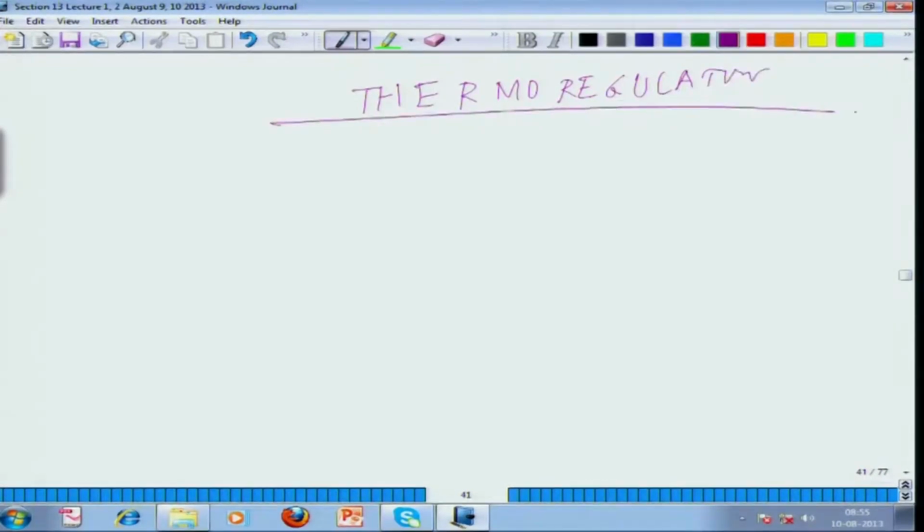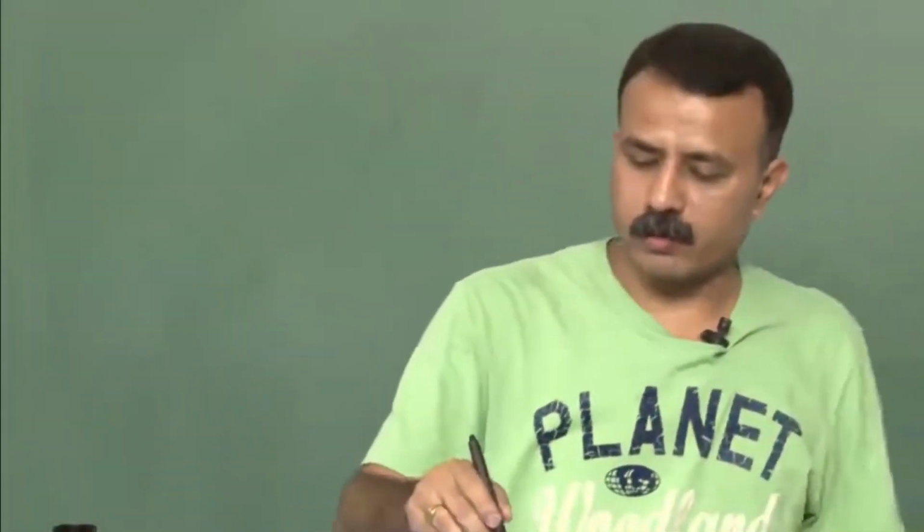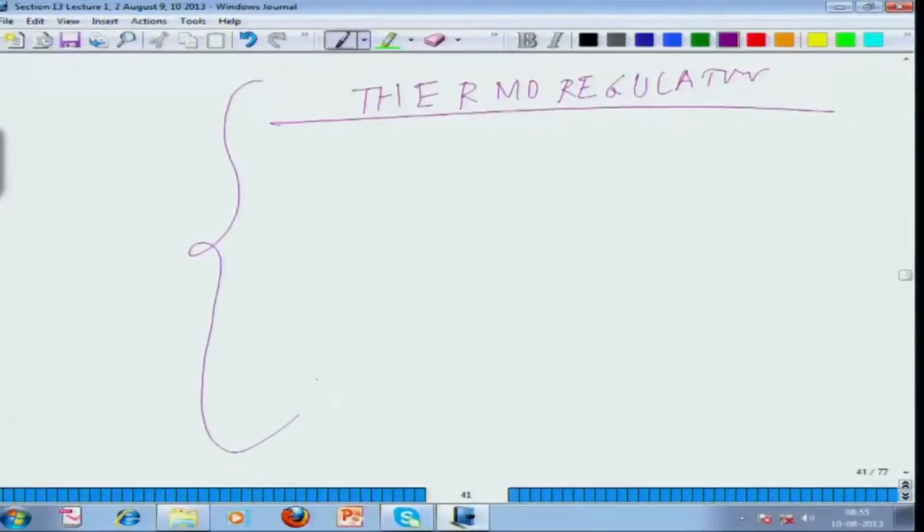So, talking about thermoregulation. The body has to continuously, just like it has to maintain an electrolyte balance, maintain optimal temperature for all the biochemical processes to take place, and the body has different modes by which heat is transferred outside the body or inside the body. The basic thumb rules remain the same. We enumerate all the different processes by which the body is doing so.